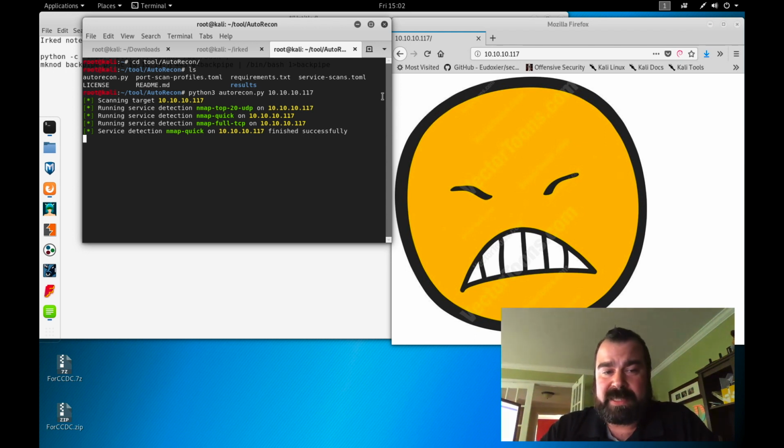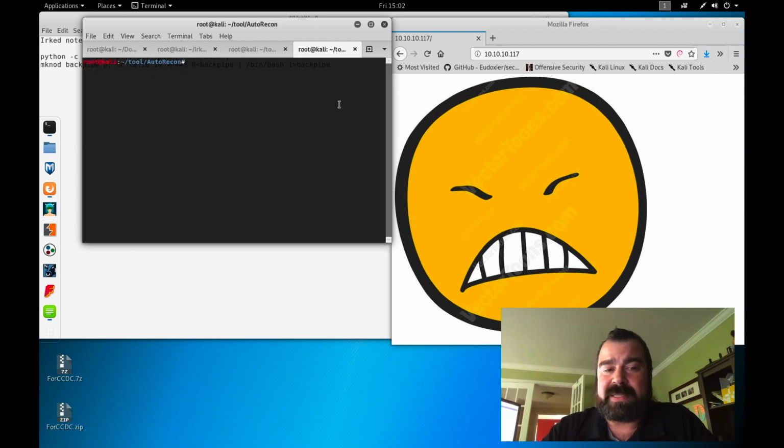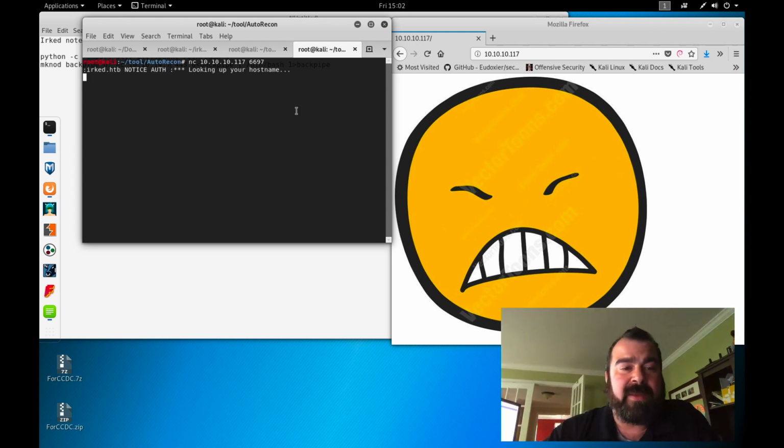The IRC port 6697, we're going to use that to connect. The first thing we want to do is see what exploit we can use for that. The easiest thing we can do, to at least get an idea where we want to go with this, is to quickly netcat over to that box on 6697. We see it says NOTICE AUTH, looking up your hostname. Okay, so we know it's definitely IRC.